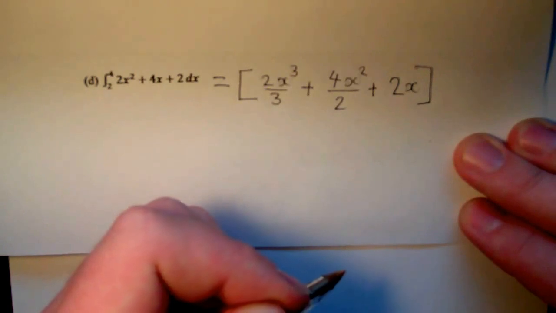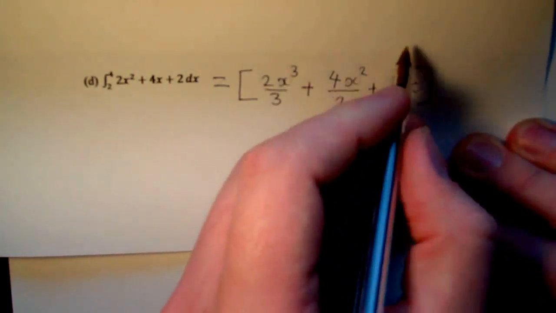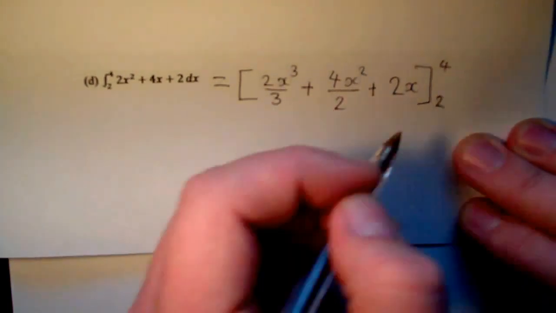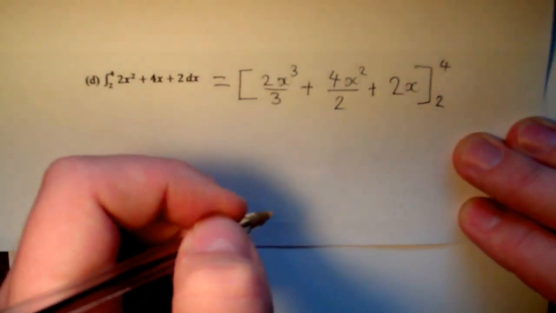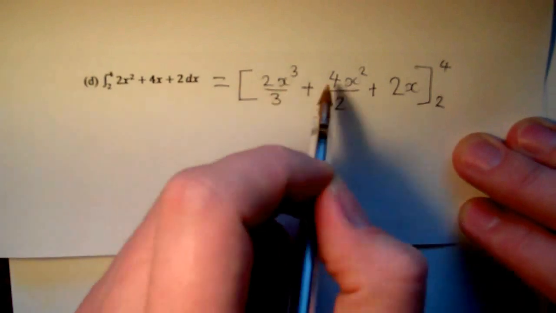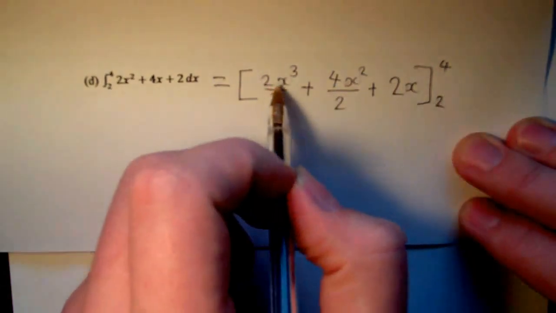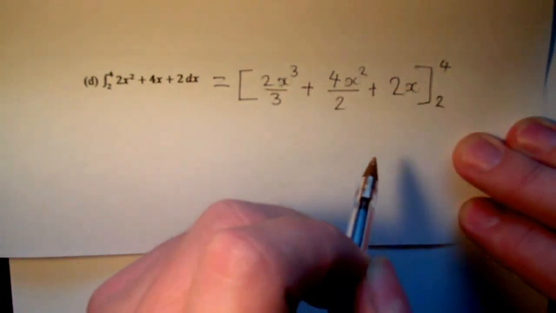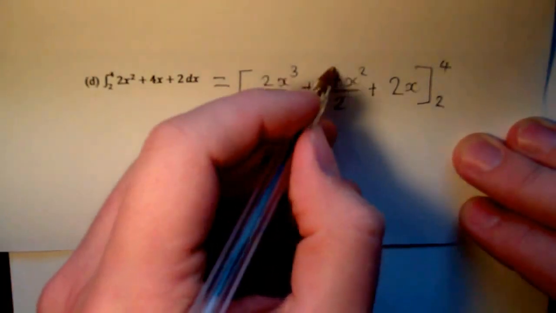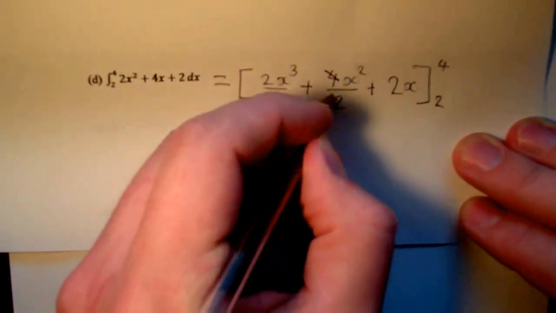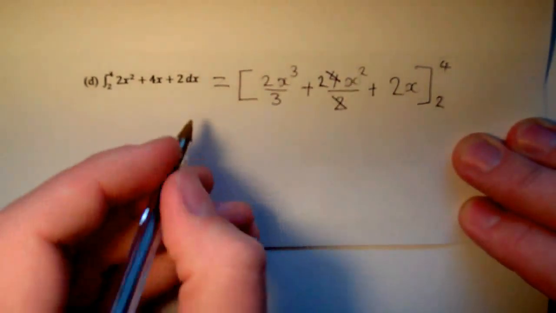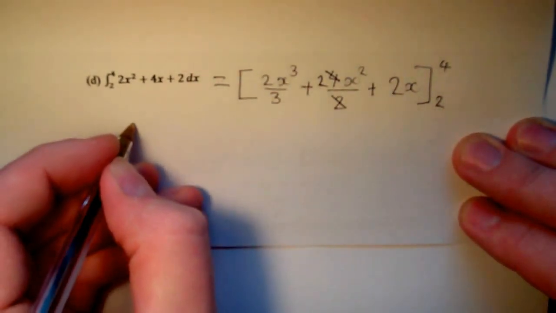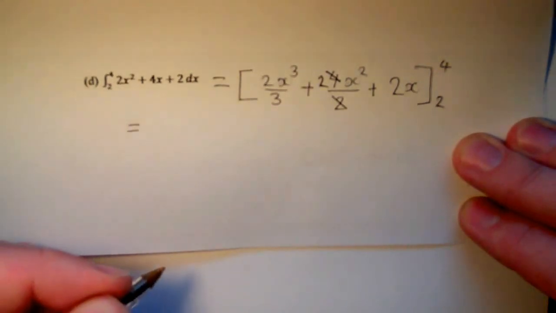Okay? And then what happens next is we put the 4 and the 2 in. So this one is going to be a little bit more involved, because we've got a 4 to put into these 3 times and the 2 to put in 3 times, and then we've got to do a subtraction. Well, let's just neaten this up first by simplifying this to be 2. So that's 2x squared. Let me put this a bit further over now. I've got to put these numbers in.